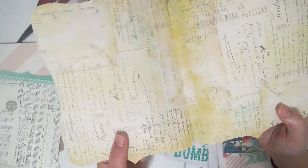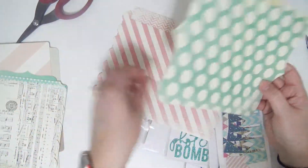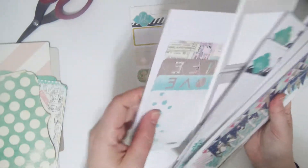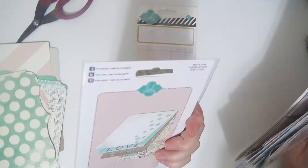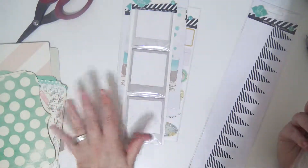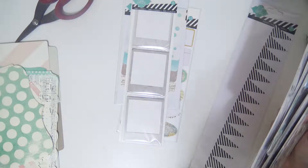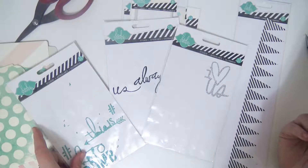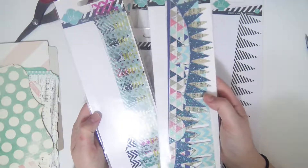So there are two of these, and these are reversible too, which is really cool. I really like this inside. So I brought those two out, and then I brought some accessories — here are some of the large labels that fit on the larger ones. I brought out this little photo stack thing and some of these little photo frames. And there's one banner left in there. This video is just going to be the construction of the memory files, so I don't think I'm actually going to be using these.